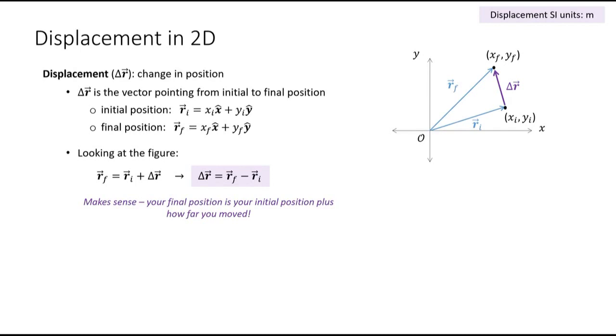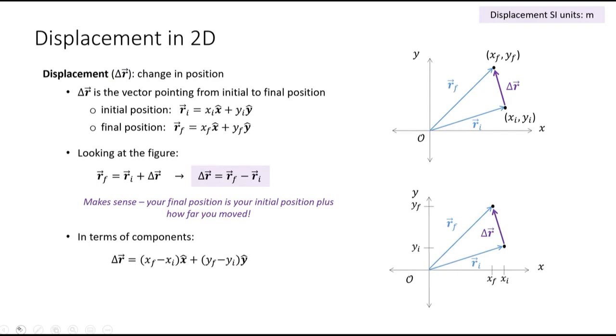And that makes sense because that tells us that our final position is equal to the initial position plus the displacement, and the displacement just tells you how far you moved, right? So logically, that equation makes sense. And so then we can go ahead and rearrange that equation to get an equation for the displacement in terms of r final and r initial. If we rearrange, we get delta r, so our displacement is equal to the final position minus the initial position, just like we would expect, because remember this delta always tells us that it's final minus initial.